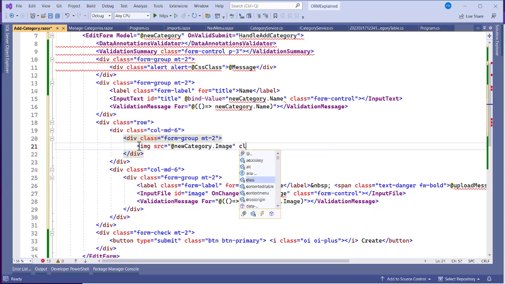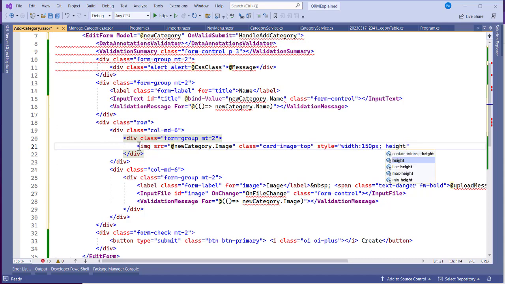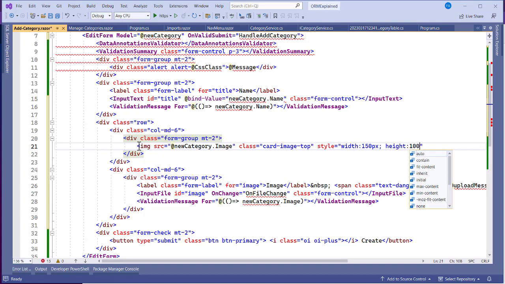So we can have a class as card-img-top, and maybe you can have a style as width 150 pixels, then height as maybe 100 pixels.